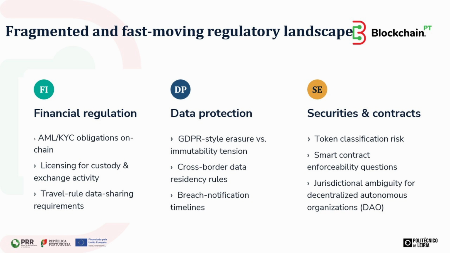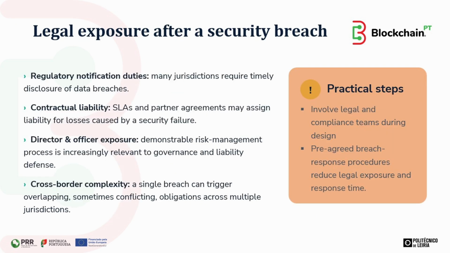A blockchain breach magnifies securities and contract risks, threatening token classification, challenging smart contract enforceability, and exposing decentralized autonomous organizations, DAOs, to jurisdictional uncertainty. After a security breach, legal exposure rises on many fronts. Regulators may require prompt disclosure, contracts and SLAs can shift financial liability, and directors and officers face greater personal risk if governance or risk management is deemed deficient.